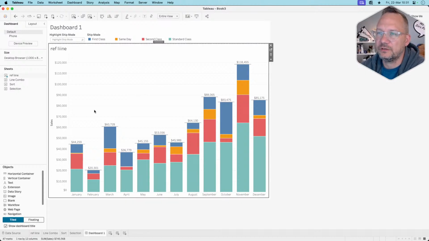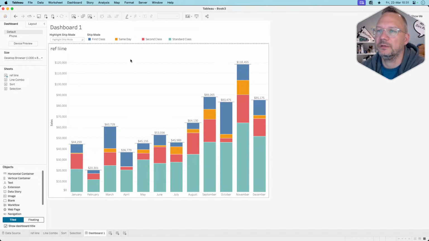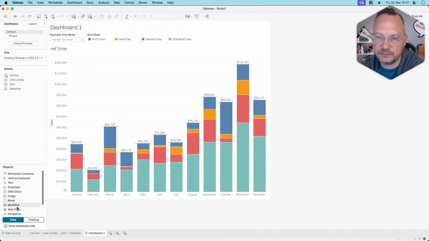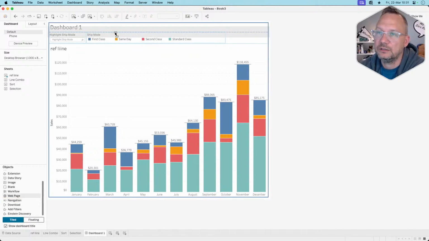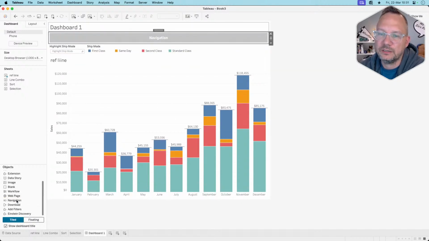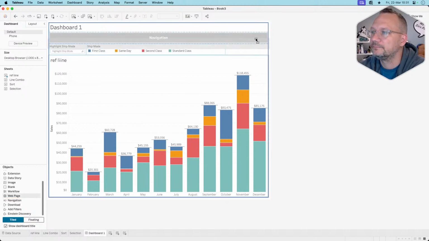Okay, so that's our first one, right? What are we going to do now? Well, the first thing we need to do is create some buttons. So in our dashboard objects, I'll go to navigation, and I will add 3 navigation buttons.